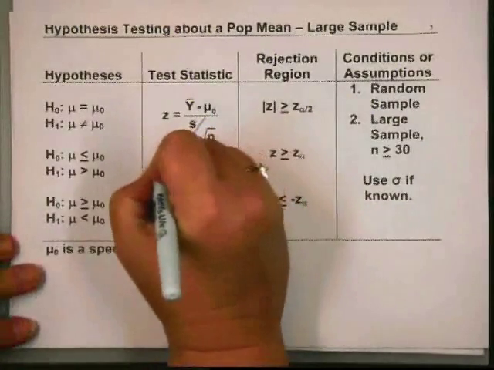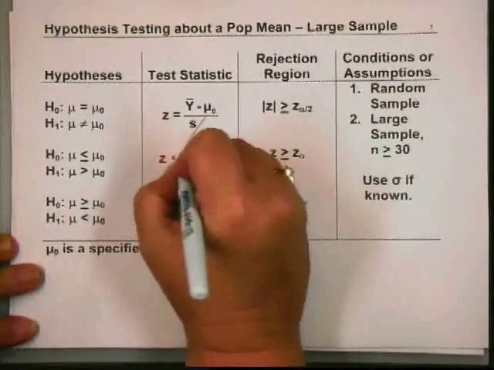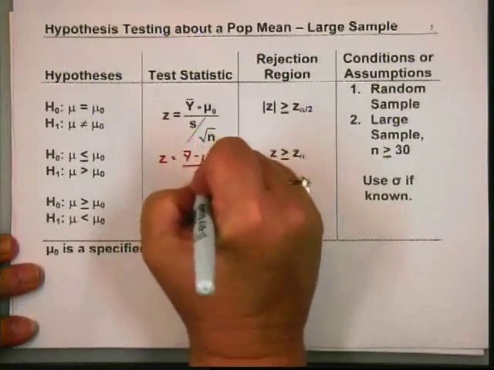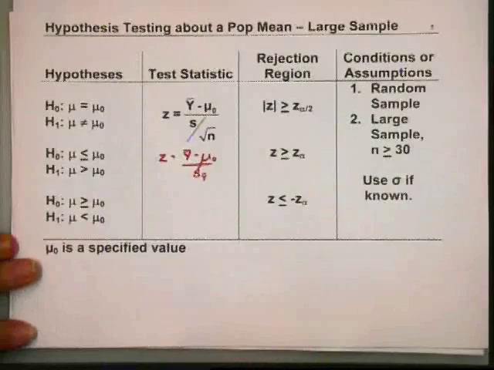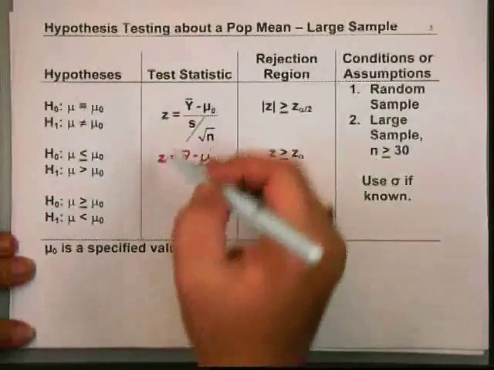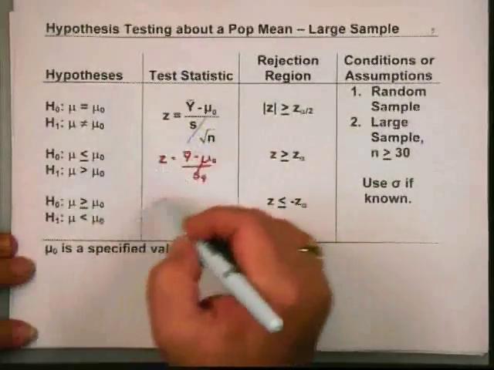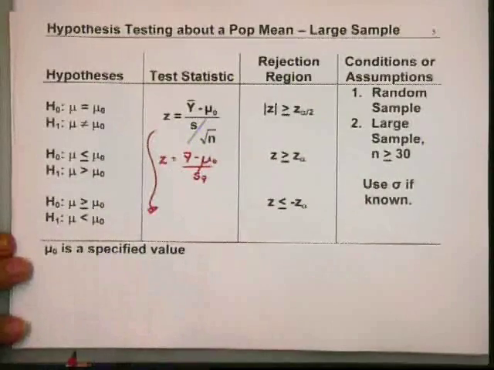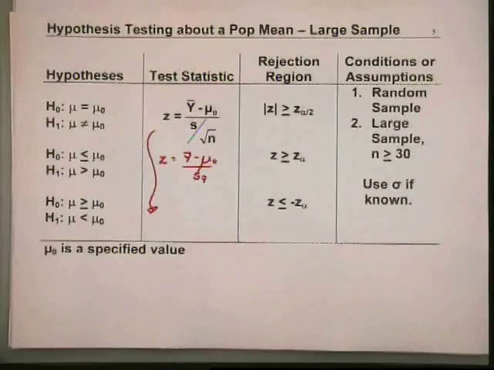So we could have written it instead y bar minus mu naught divided by the standard error of the mean. Right? For any one of these scenarios here, this test statistic is applicable to all three cases. I didn't write it 3 times, probably should have, but it's applicable to all 3 of those. The test statistic is what it is, regardless of whether we're doing a one-sided test or a two-sided test.